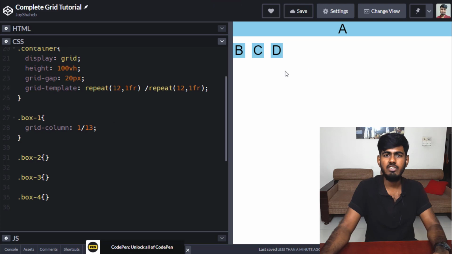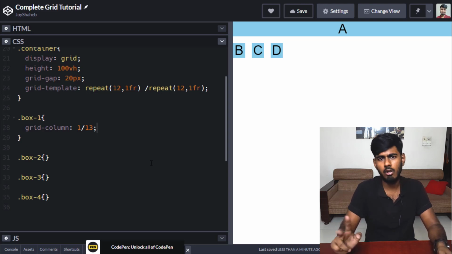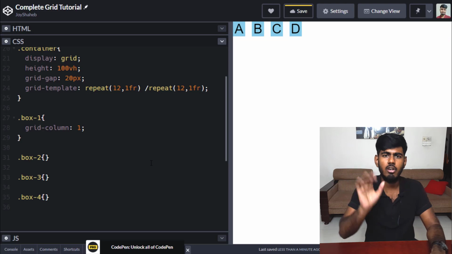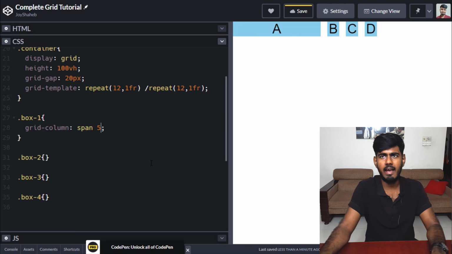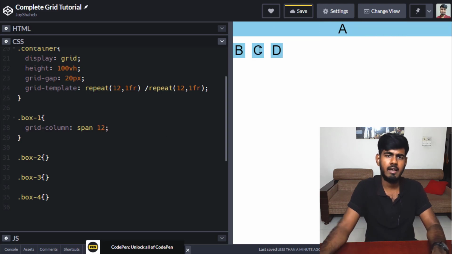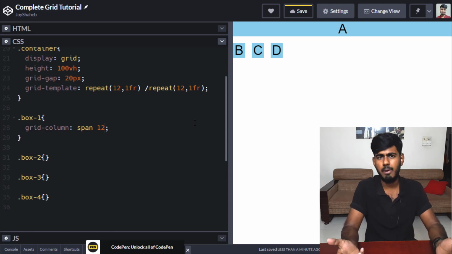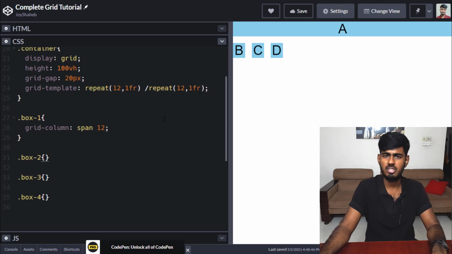Now how can we achieve the same result using span? By using span, you don't have to change anything. You don't have to add anything. You just simply tell grid how many columns to join. For instance, if you want to join 5 columns together, over here you write span 5. And it's gonna add exactly 5 columns together. Now let's experiment with 12 columns. Replace 5 with 12. And you can see that it has expanded 100%. So I guess that using span is better than using the regular numbers. Where you might get confused or you might make some mistake, go for the span instead. I hope you understand the grid column start and end.